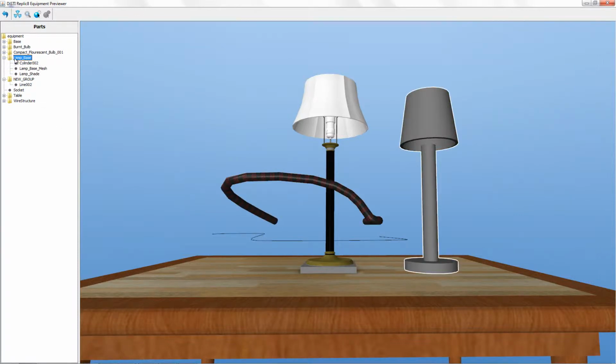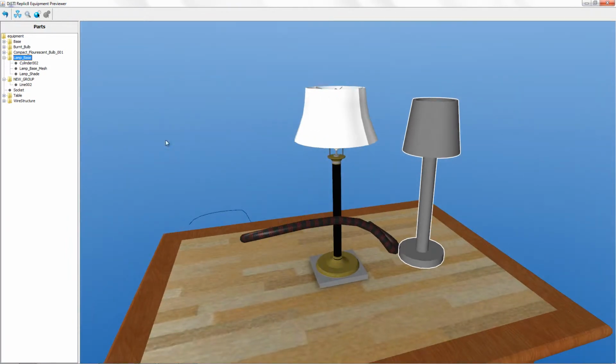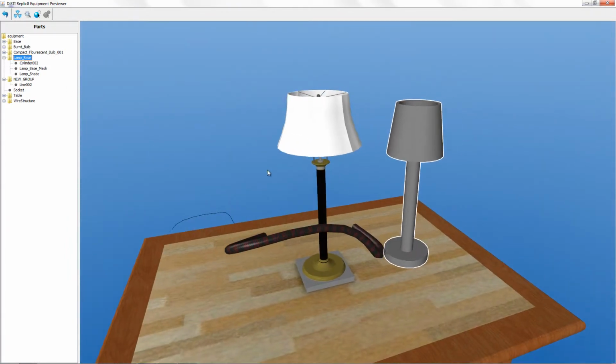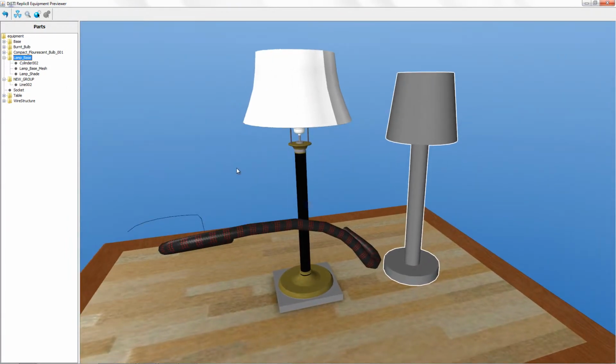And then we've got the lamp base. So in a Replicate group, one difference here is you'll notice that we've got lamp base, but there's a third piece here called the lamp base mesh.